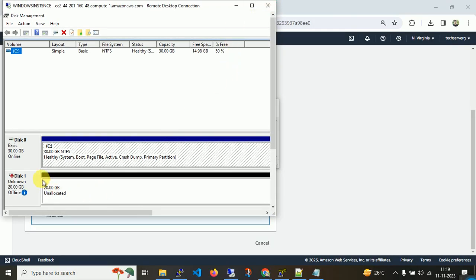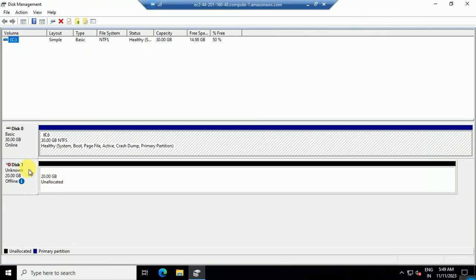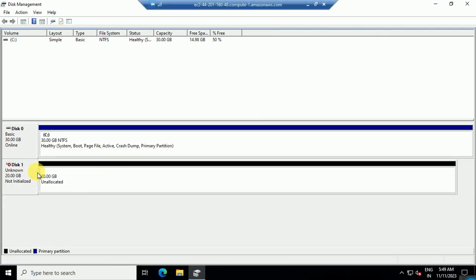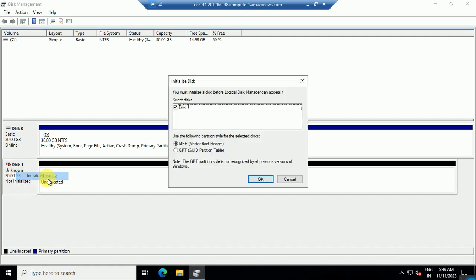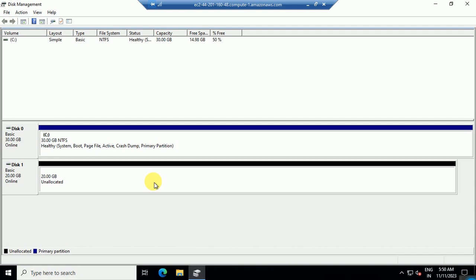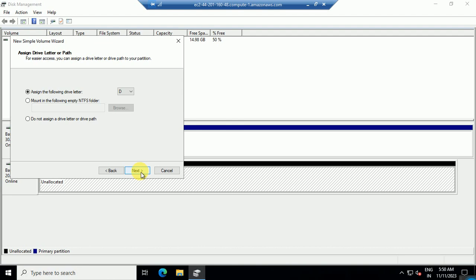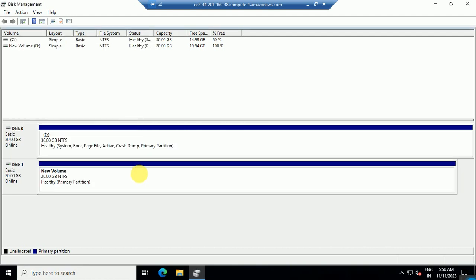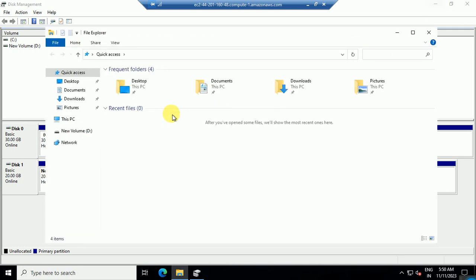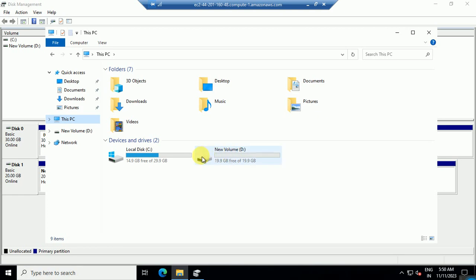Let me create partitions. First I need to bring the disk online. Second, initialize the disk. There are two options, MBR and GPT. If the disk is more than 2 terabytes, then you can use GPT. But if it is less than 2 TB, then it is okay with MBR. Let me create a new simple volume. Next. Here we can see there are two partitions.